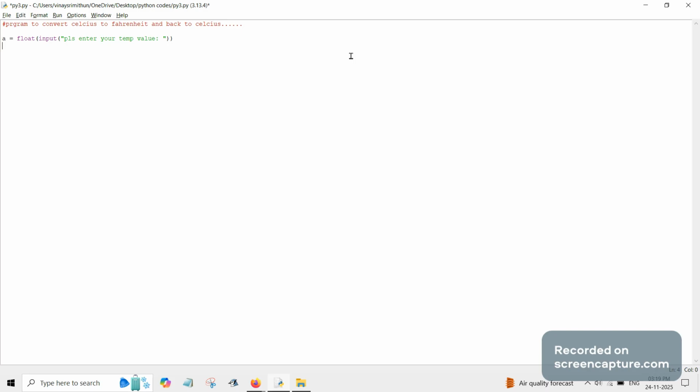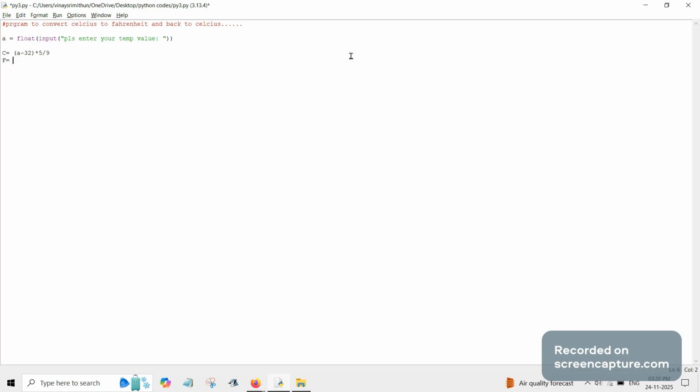Now let us come to this higher intermediate. This question is very simple, and for this, you just take it as, so to find Celsius. So first one is input. So you get input. Celsius equals to whatever they have given minus, within brackets, this is how to go from Fahrenheit to Celsius. Which is A minus 32 into 5 divided by 9. So this is from Fahrenheit to Celsius.